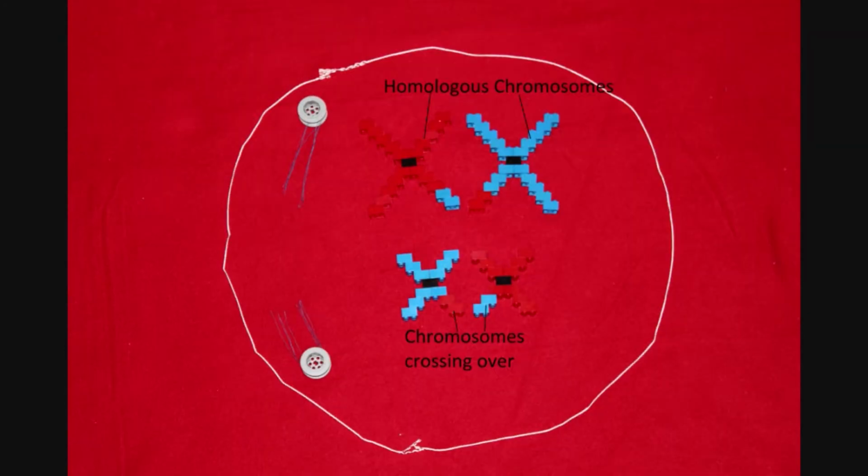In prophase 1, centrioles split and the parts move to opposite poles and spindle fibers form. Chromosomes come together in homologous pairs. Each pair of homologous chromosomes align side by side. This aligning is called synapsis. As the chromosomes synapse, they often intertwine. The intertwined chromatids from different homologous chromosomes break and exchange segments in a process called crossing over.